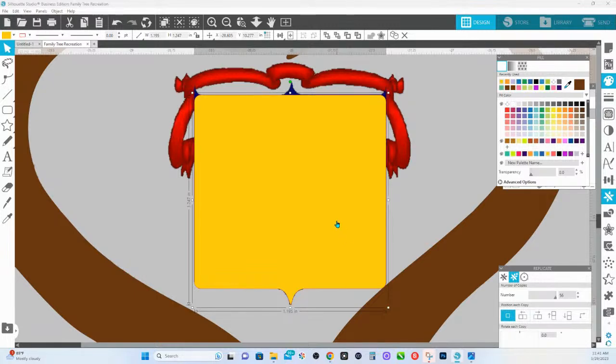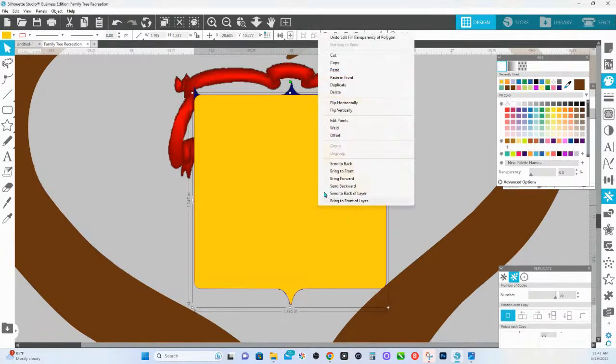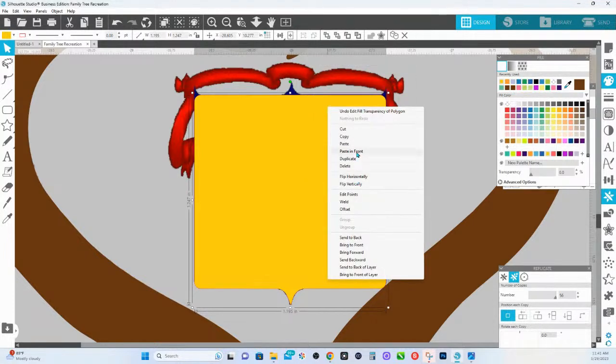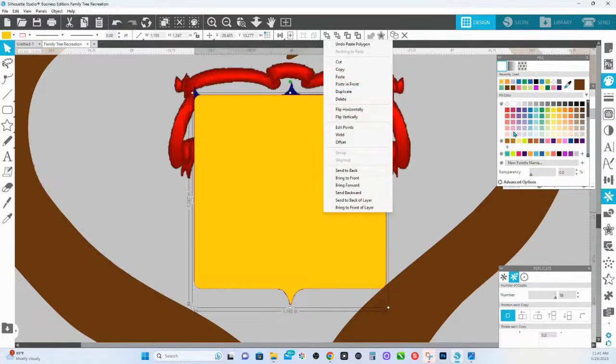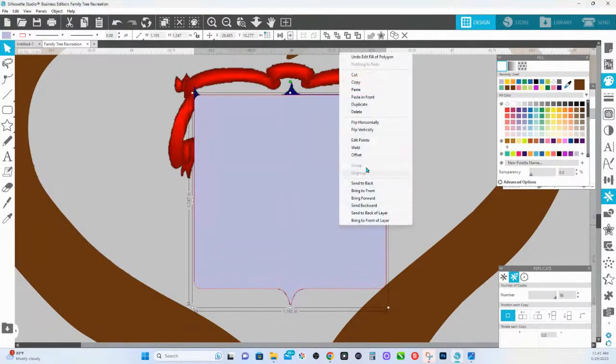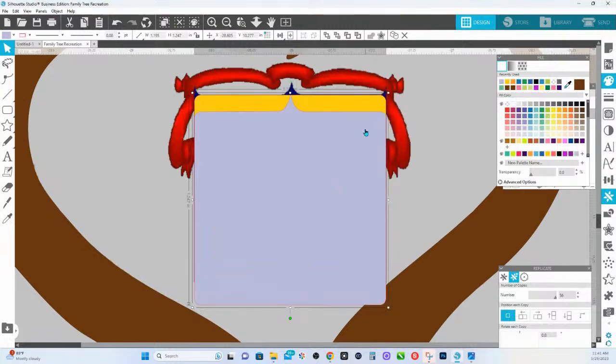We are going to duplicate this right in the front, so we can copy and paste and use the keyboard shortcut. So we're going to copy, paste in front, and then I'm going to just change the color so you can see. We're going to flip this vertically so that it goes to the top. We're going to line that up, select the two, and weld. And now we have it at the top.